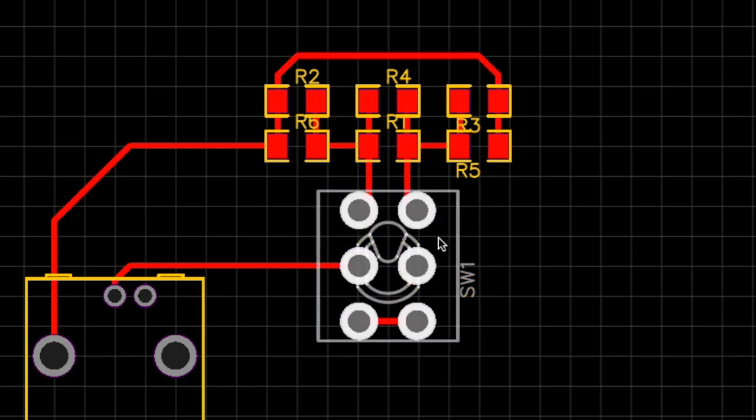Now the idea is that the switch, because it's a toggle, I'll drill the hole onto the panel. The panel will be aluminum, and it means that we have some shielding there. And on the back of the board, I'm going to put a ground plane, which is also going to be shielded. So all this will be contained very, very close to the front panel, which gives it more shielding.